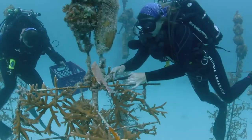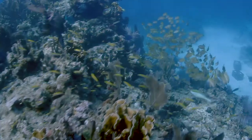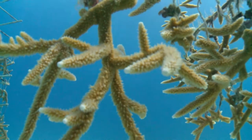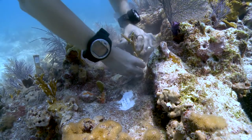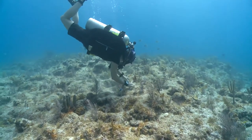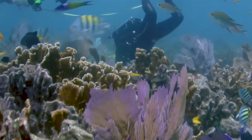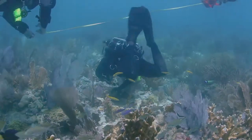Aquarium staff and volunteers have logged more than 2,000 dive hours in their efforts to restore Molasses Reef, with fragments transplanted from the Coral Restoration Foundation's nursery. Once replanted, the coral fragments are closely monitored, supported, and studied to determine which are the most successful, how large they should be at planting to spur quick growth, and how closely they should be spaced for optimal coverage.